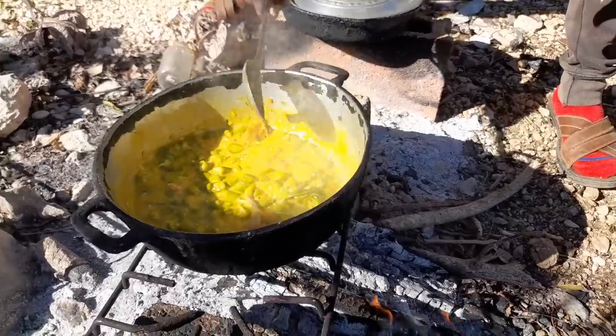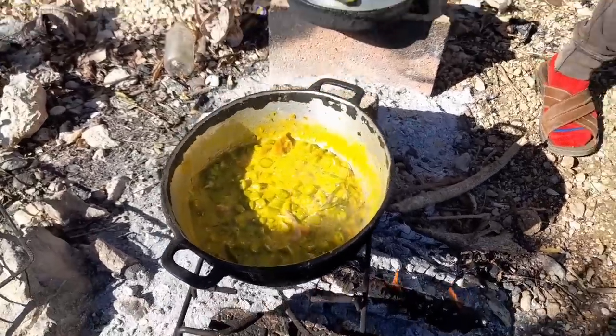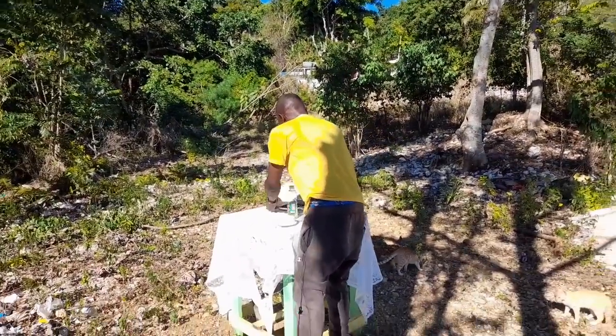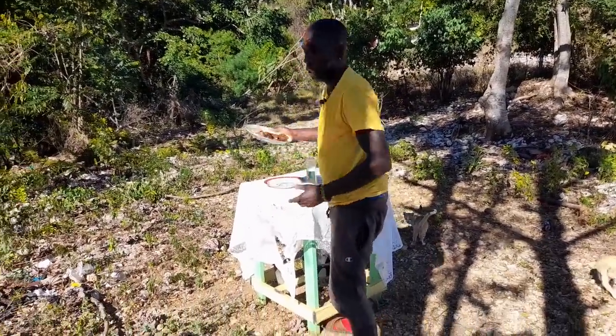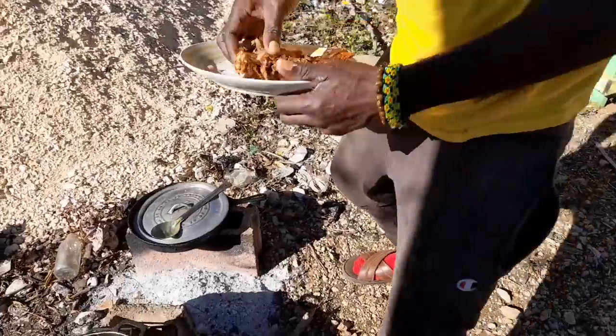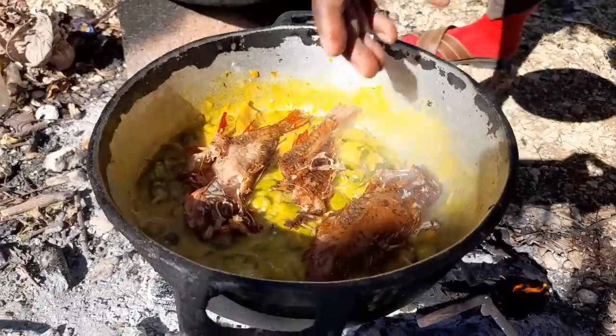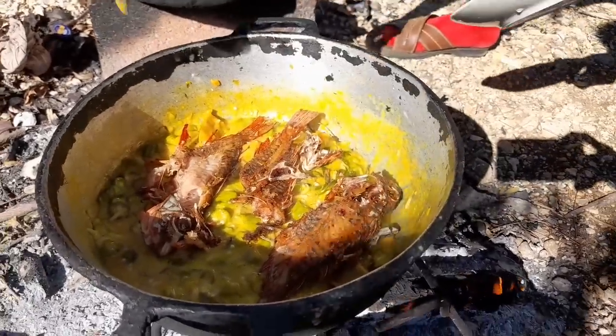So what am I gonna do now? I'm gonna drop in the fish then. The flattened butter. See? So here's my flattened butter. I'm gonna just drop them in there, see? Flattened butter. It doesn't look like steamed fish, you know. They look like okra something, yeah? But it's called the okra soup.